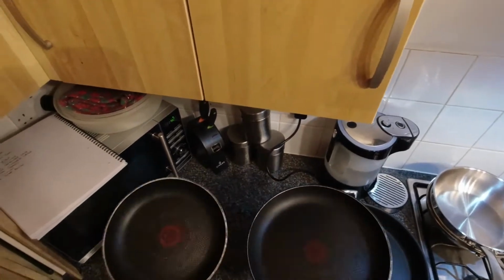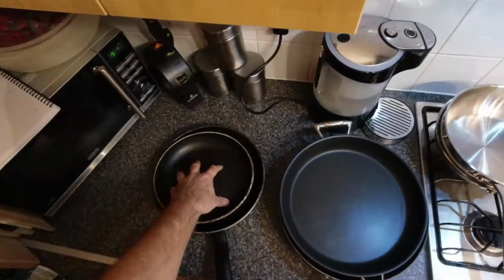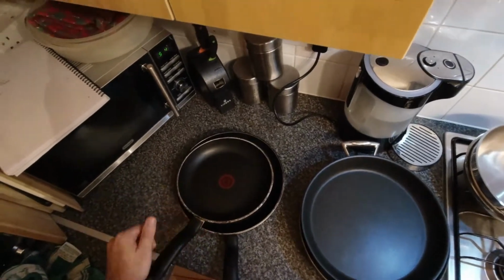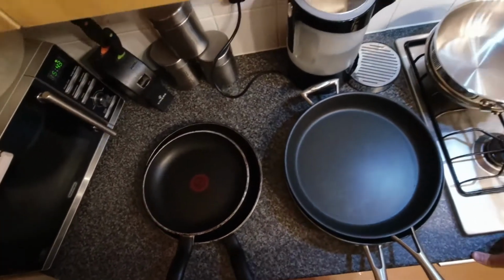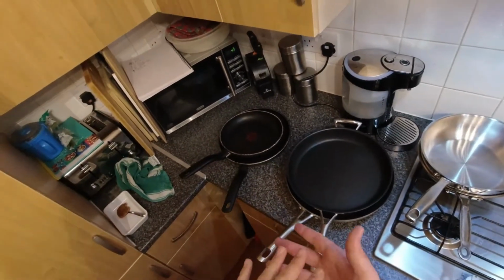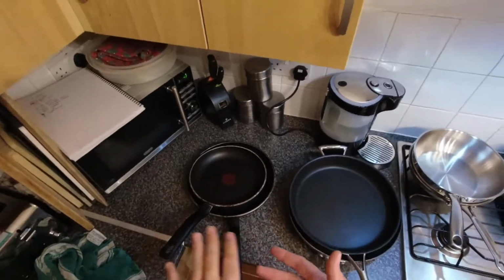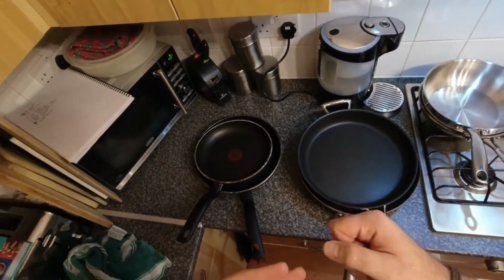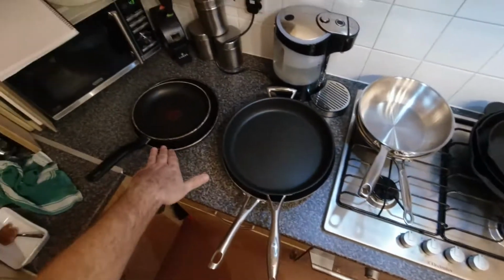I don't even always use wood. There's some wooden utensils that I won't use in these. I've got silicone spatulas and stuff like that that I use. Even the edge on your fish slice, if you've got a plastic or one of those sort of materials, that can start to get a bit of a burr on it, a bit of an edge, and then that will start scratching that up.